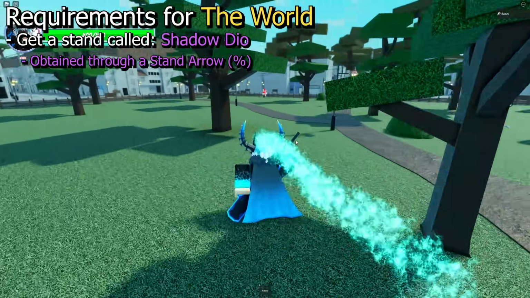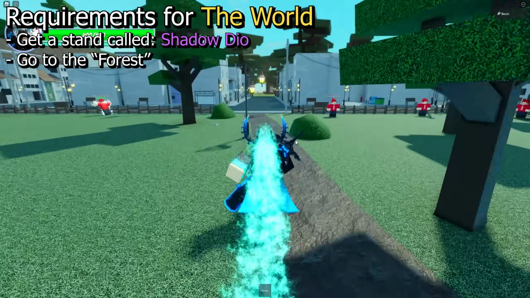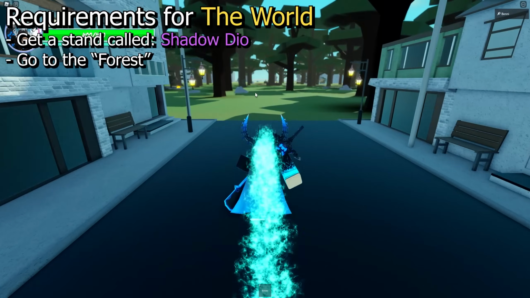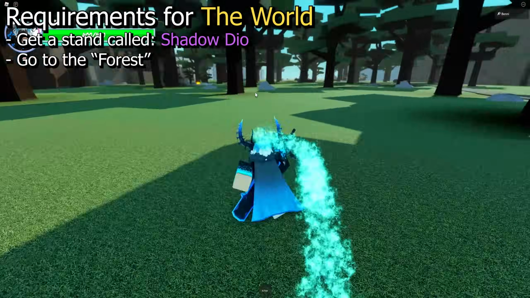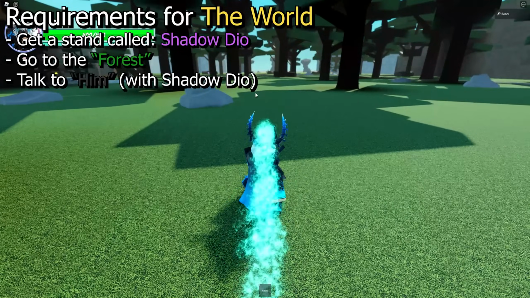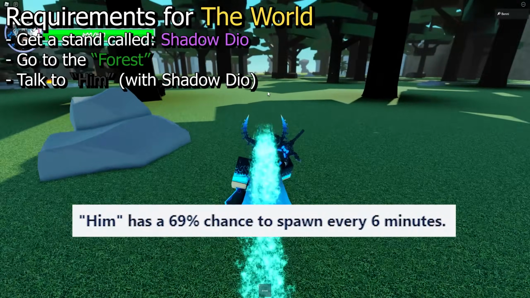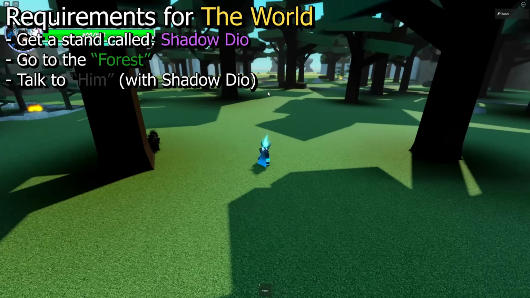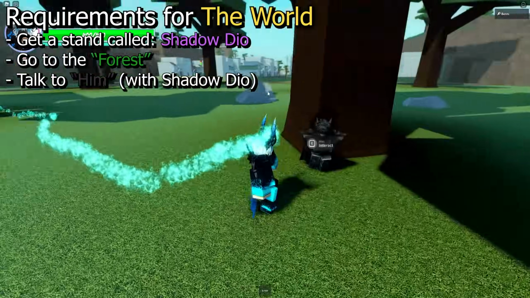Once you have Shadow Dio, you just come here to the forest. Next step, just go to the forest. The forest has an NPC that you can talk to, which will enable a quest to get the world. But this NPC might not spawn all the time. He is like a chance spawn. Here he is. This NPC in the middle of the forest, right next to the town, the city, the park.